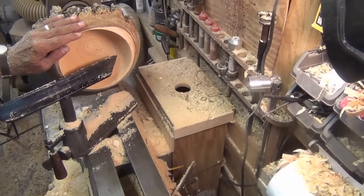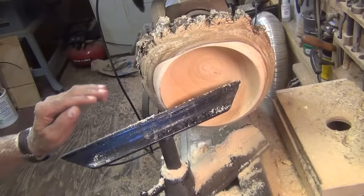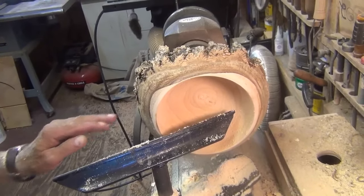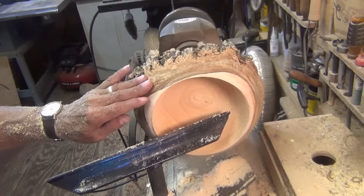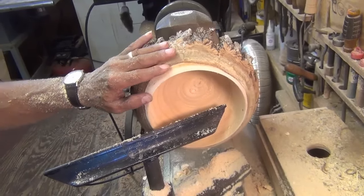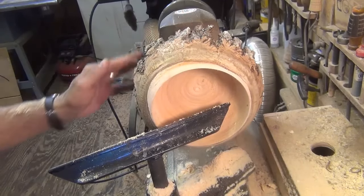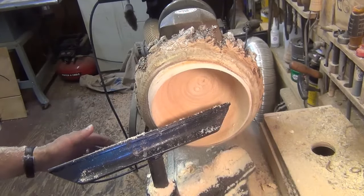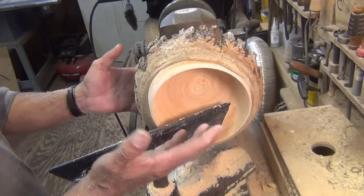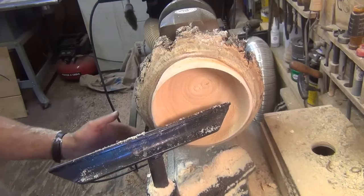Wow, I can't believe this. I don't know when I paused the camera. And all this time, I thought I was recording. Good thing the wife walked into the shop and I went to pause it, and it was already on pause. So, probably did it when I flipped over the piece.